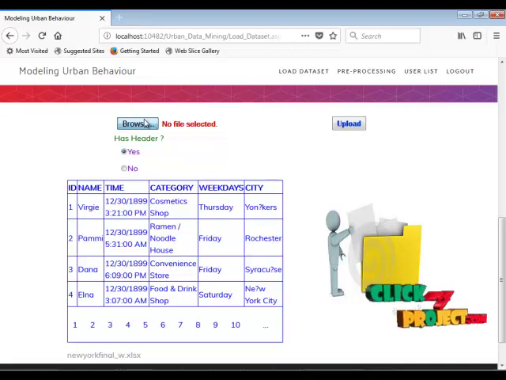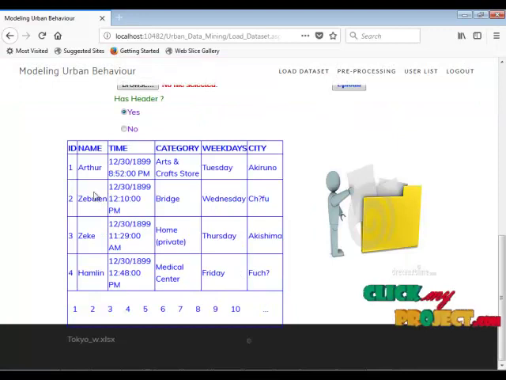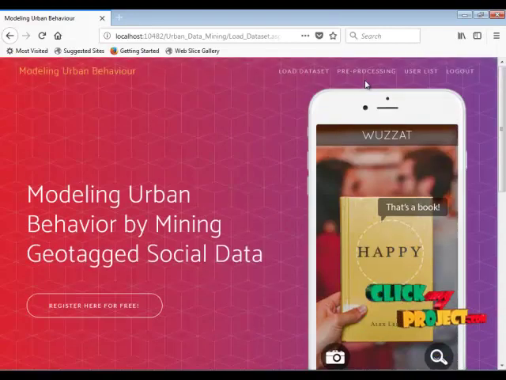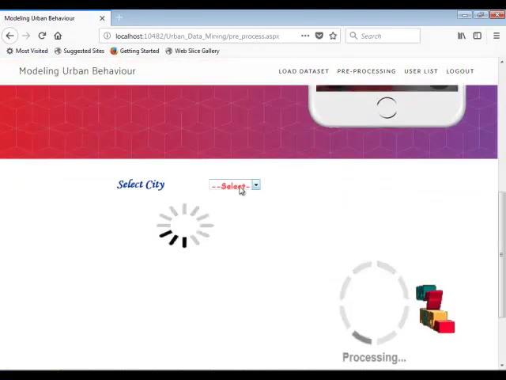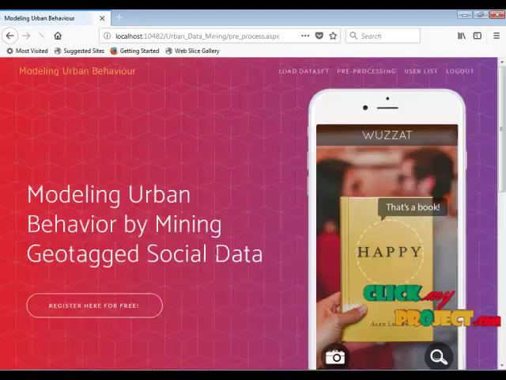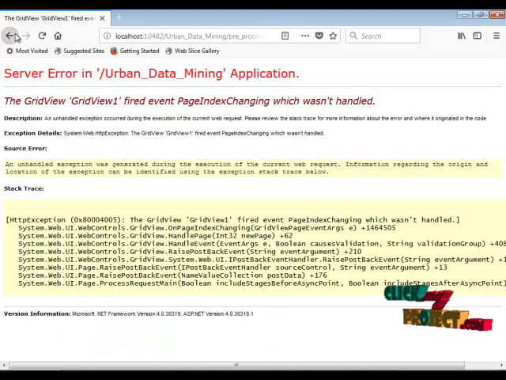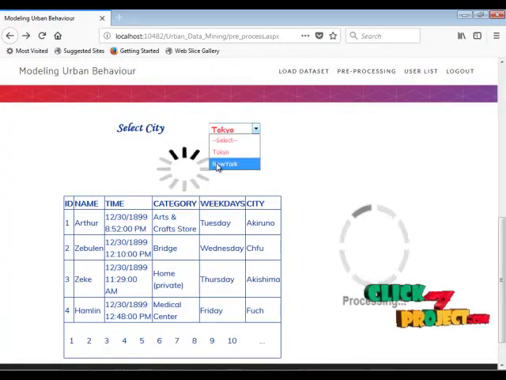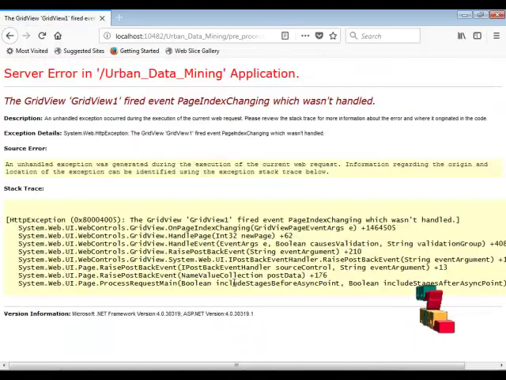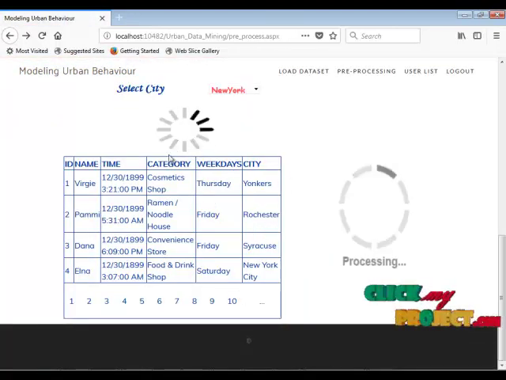Then again now we are going to upload the Tokyo dataset. Here is the name, details, city, and here is also some unwanted data. Now we are going to do pre-processing. In order to do pre-processing, we have to remove the unwanted items. Initially Tokyo is taken. These unwanted question marks have been removed. So thus this can be effectively seen. Pre-processing is performed effectively.